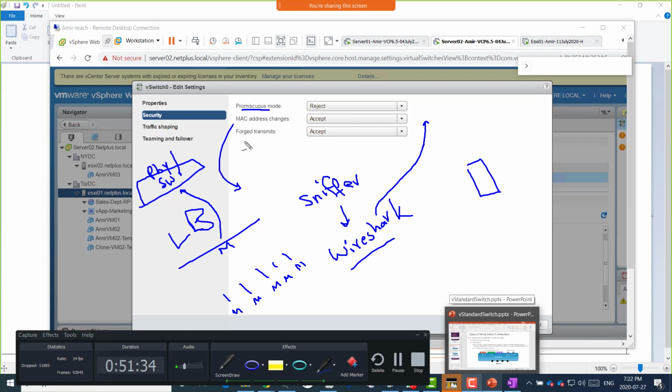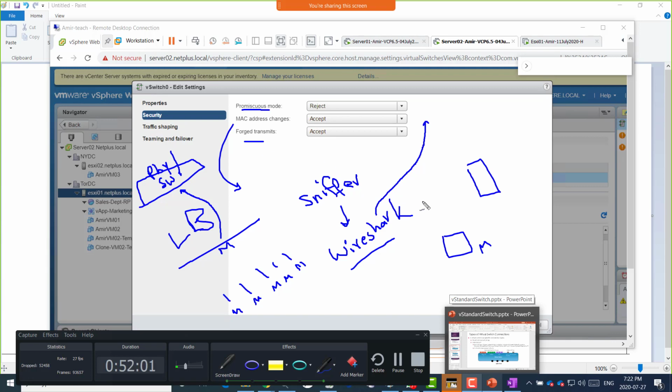And forged transmit just means that it is not going to let any transmission be forged because of a change of MAC addresses. It will try to defend against any forging or impersonation, where a hacker introduces a machine and introduces a MAC address. It will not let that impersonation happen if forged transmit is on accept.